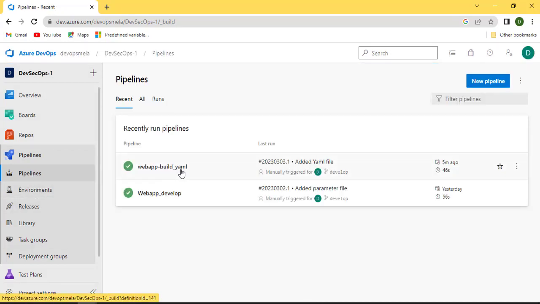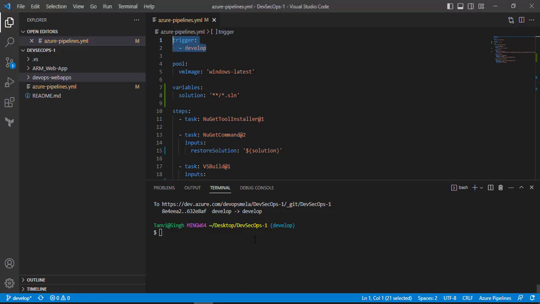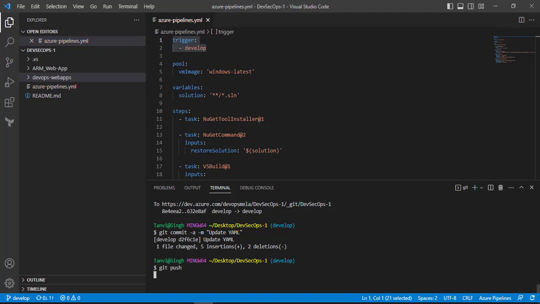Okay, we have the YAML now. I can go ahead and push the change again. I can simply do a git commit -a -m updated YAML. Now it should run the things again, all thanks to the trigger which is set.